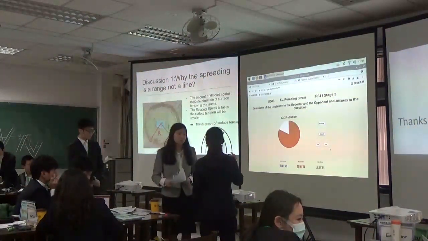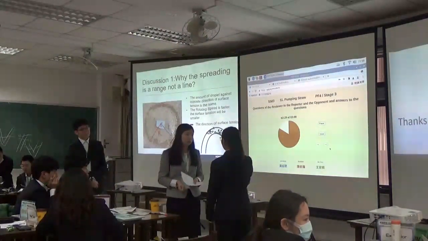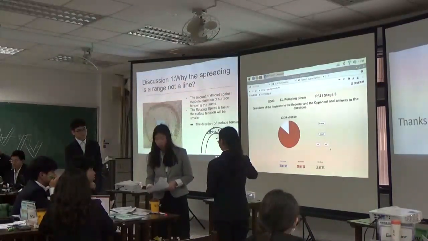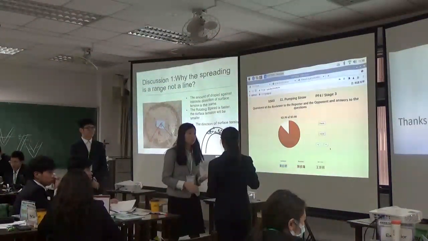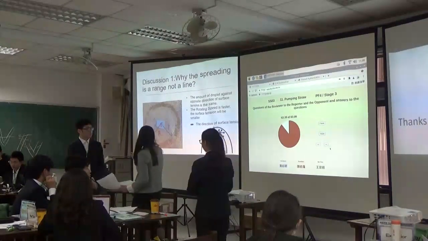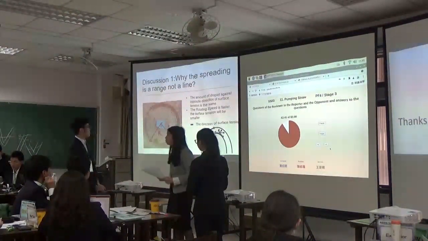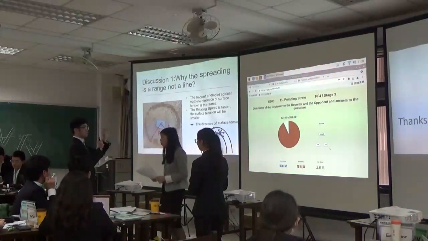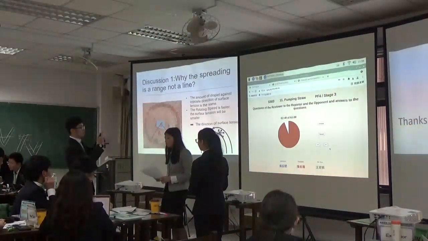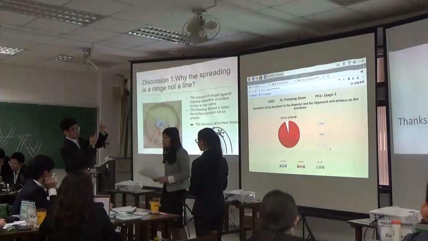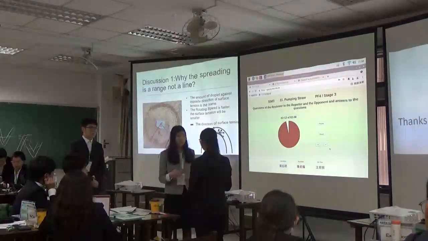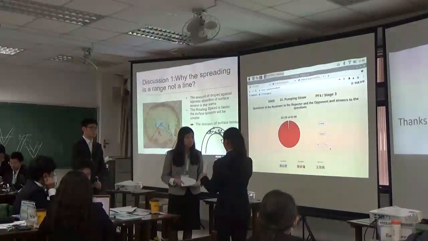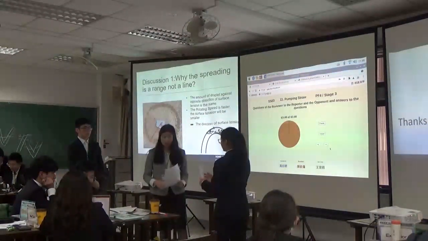I think if we change the included angle, it will make the water pump more out of the outer part. And how can you control the angle? Because the angle of my water pump is 60 degrees, I think the water will go along the side of the water pump. Do you think there's a better way to control the angle? I think we could use a 3D printer to print the structure of the straw, so that the angle remains the same. Thank you.